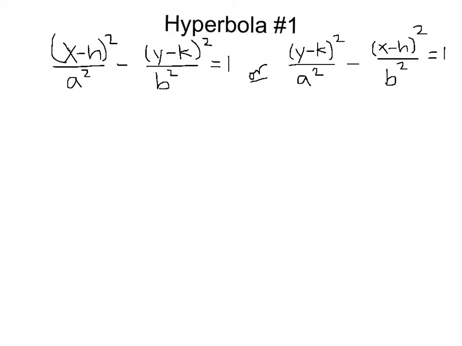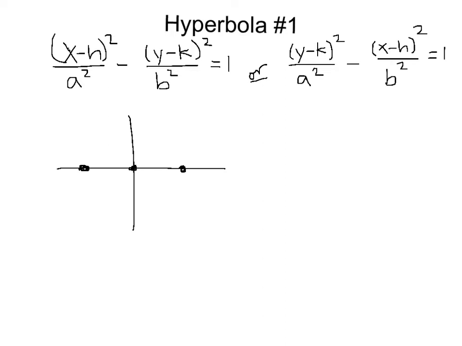So to give you an idea of what these look like and how you'll graph it, the first thing you'll do is you'll draw your graph. You're going to plot your center. Again, the center comes from the top here. I'm just going to make it be at 0, 0, just to get an idea. Under x, you'll take the square root of that number, and that's going to tell you left and right. So it's going to start off exactly as it did before.